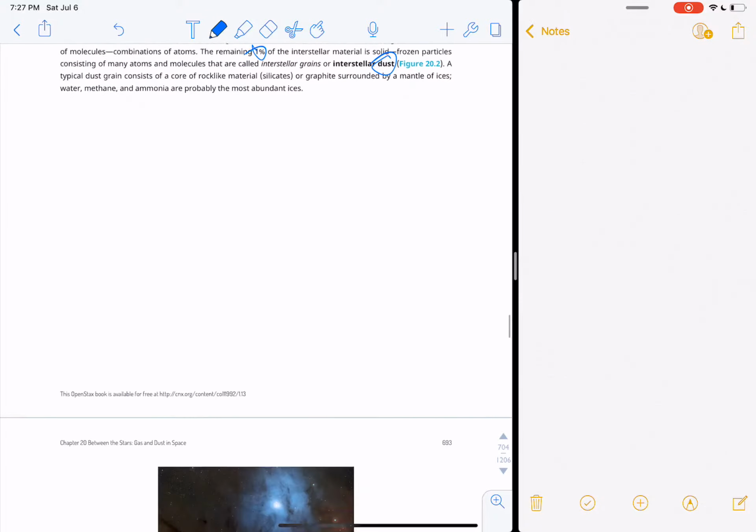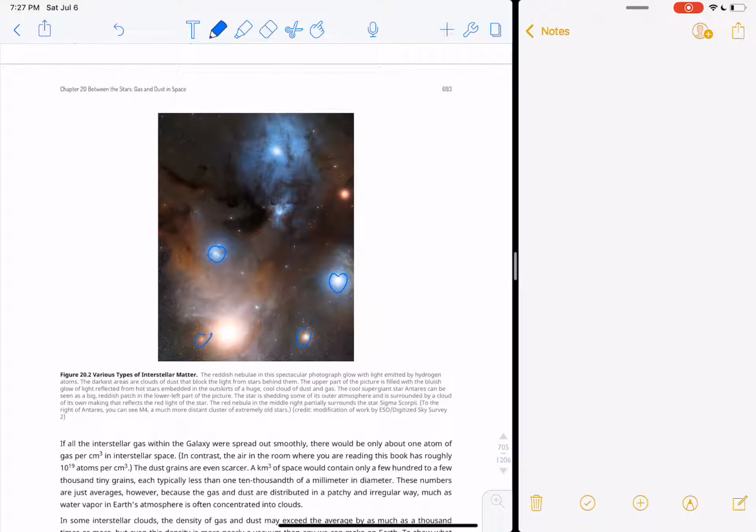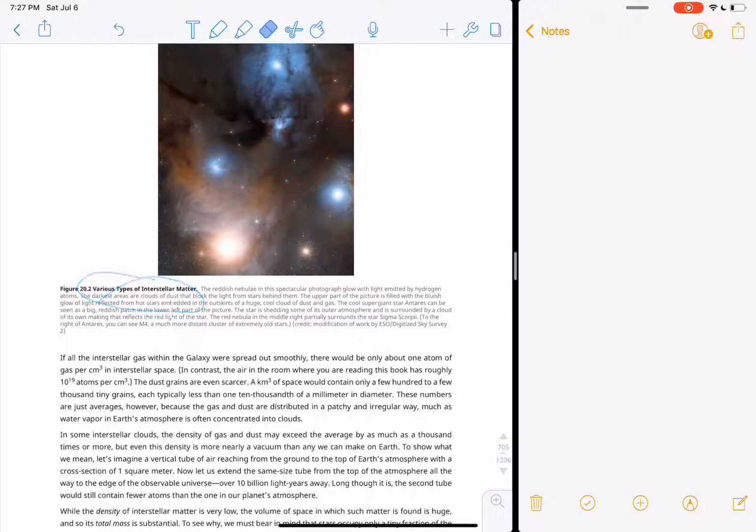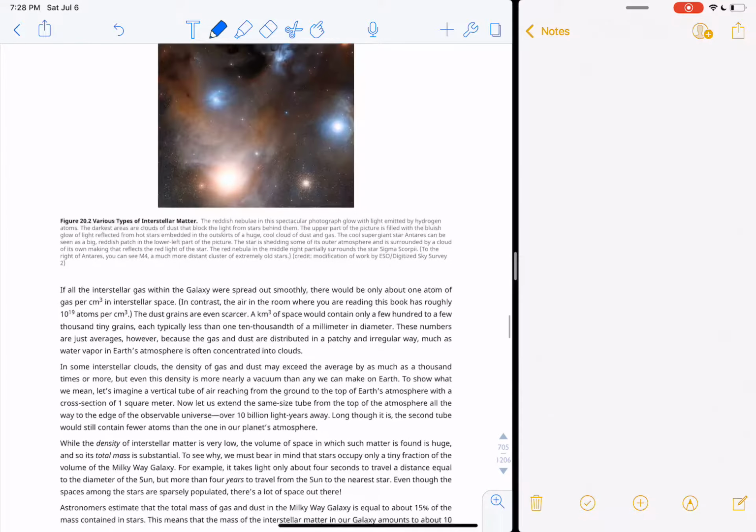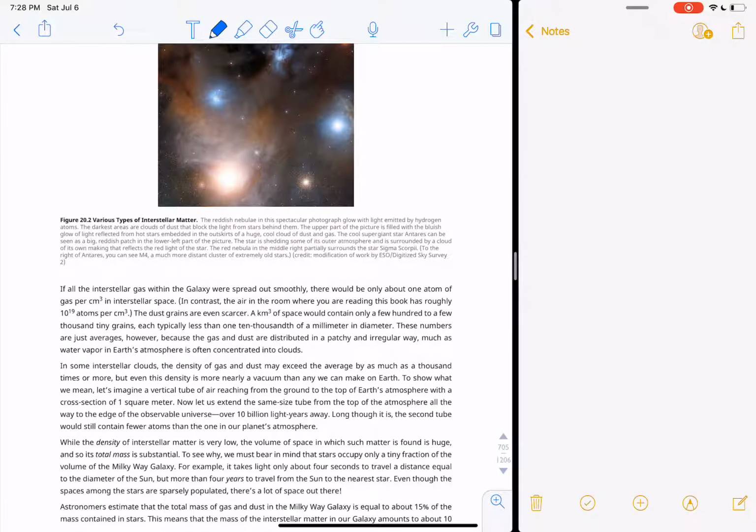Okay, so here's a cool picture. We've got some little baby stars forming here. There's a little cluster there, but you can see all this gas in between. There you go, this dark cloud of gas. Okay, and these bright clouds here and all this stuff. So what we're trying to understand is, obviously these stars are forming among this gas, so what is this gas made out of? So there's the various types, the dust and the gas, and the gas can be made of different materials, mostly hydrogen, but some other things here.